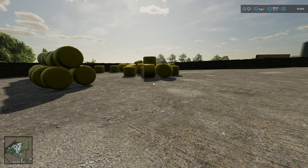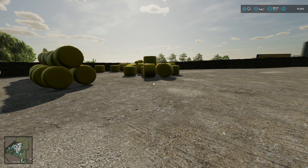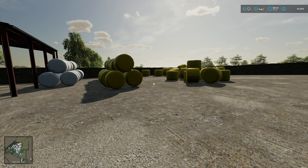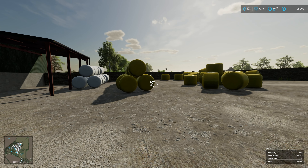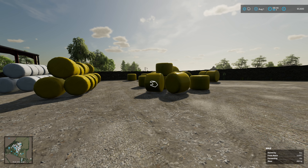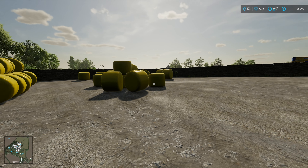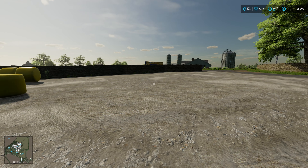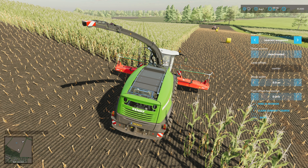So we are now six days later in real life from when I started this job, and things are going really well. The first load is here on the left. Brought the second load down, unloaded it, and it just exploded. I'm not sure why, but I'll sort it later on. So what we need to do is jump back into the Fent.